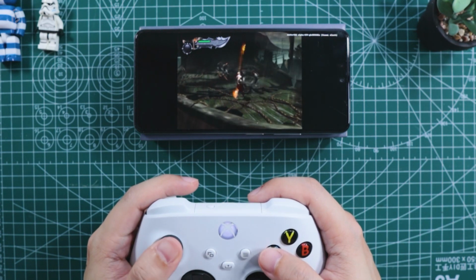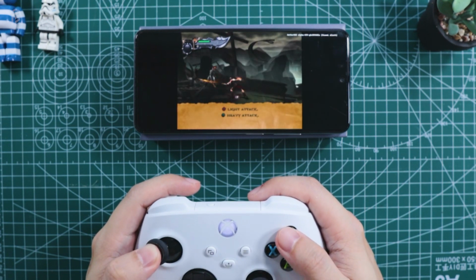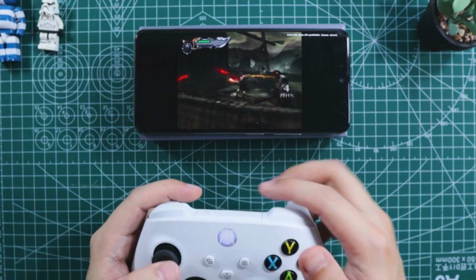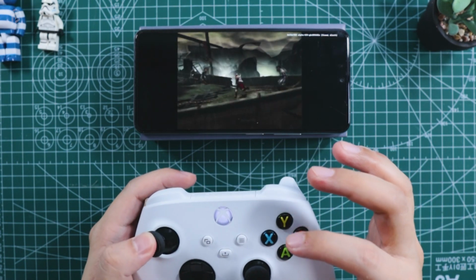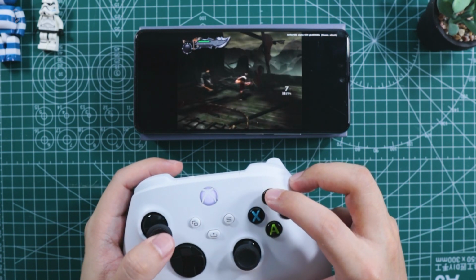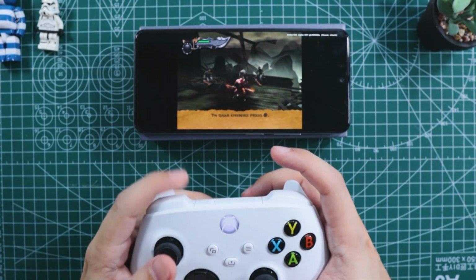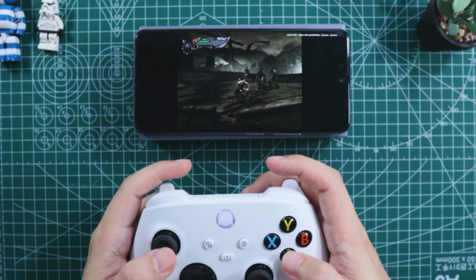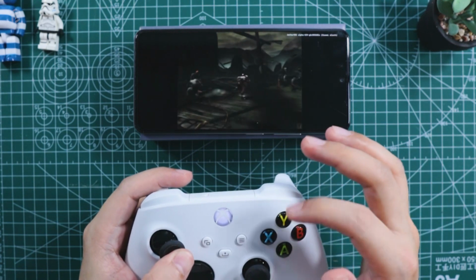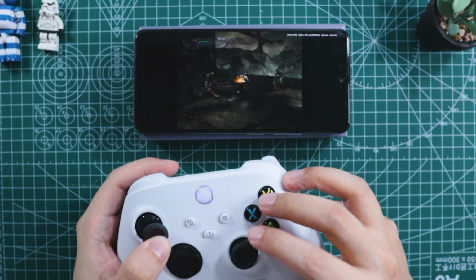I haven't set the emulator, but I'm getting some slowdown after testing the game for quite some time. Oh, there's a mismatch. Okay, so you need to remap the controller. I think for PS4 this is supposed to be the X button, but on the Xbox One it's running on a Y controller. Let's test it out. Same button, same set. Okay, so this is the jump. Yeah, so the controls were a bit jumbled up, so I think we need to remap the thing. So that's why we need to do some testing.